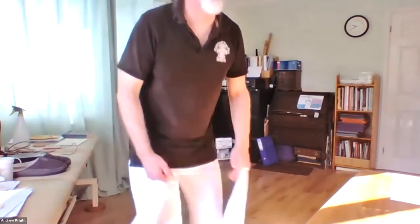For those who are already completely sort of Morris savvy, it's an incredibly lazy back step where you simply just drag your feet along the ground without getting any height at all.